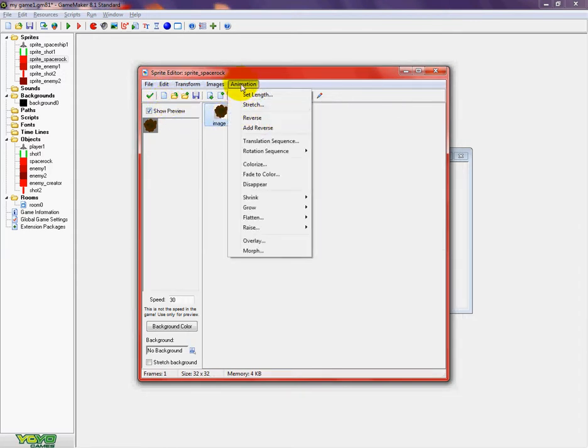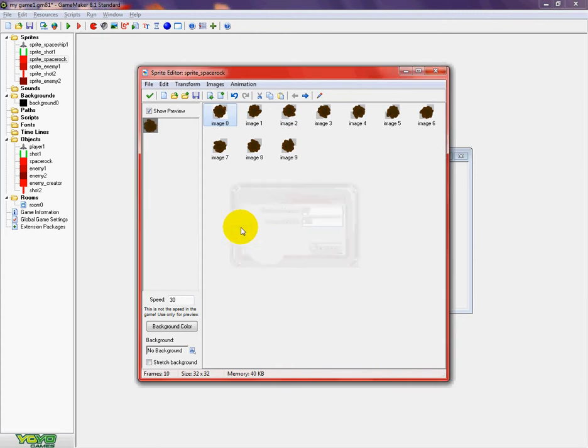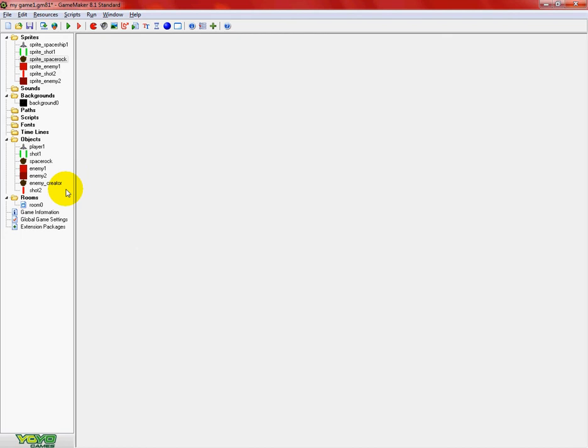So in the animation tab up here, there's a rotation sequence. I'm going to do clockwise. So I want it to rotate 360 degrees. Let's go 10 frames. Oh, my sprite looks horrible. So you get the picture. You see what I did there.